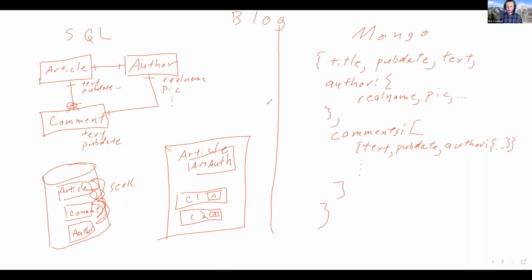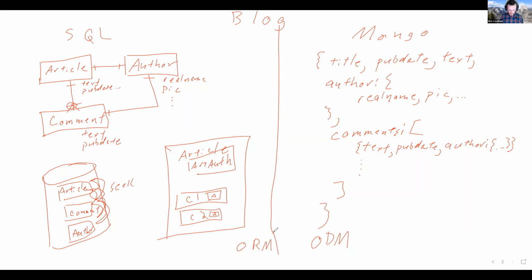So SQL Alchemy is a great library for interacting with SQL databases. It makes a lot of things useful. It provides what's called an object relational mapper. And Baron provides an object document mapper. So the object relational mapper is basically saying, well, the things in memory that you want, you probably want to have something like an article class that's got an attribute for its author, it's got an attribute for its comments, and it's really easy to manipulate that as though it were stored like that in the database. And so what the object relational mapper does is it assembles all the SQL statements that are necessary to build that thing in memory.